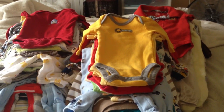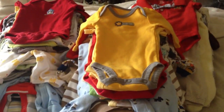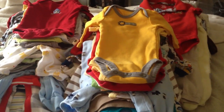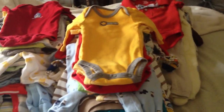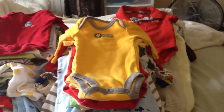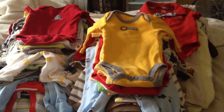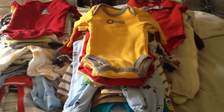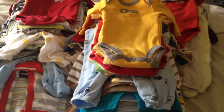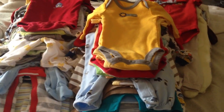I just finished washing all of baby L's newborn to three months clothing. I have it divided by stacks — this is newborn, that is three months, back here we have zero to three. That's all that's going to be hanging on his closet rod. Everything else I've kept stored away in boxes to save room since space is limited in his closet. I'm going to divide this into one video for newborn, one for zero to three, one for three months. I'm filming from my iPhone right now. This is just going to be like a baby haul of what I have for him to wear so far for each category.